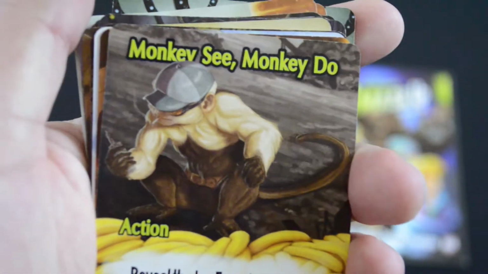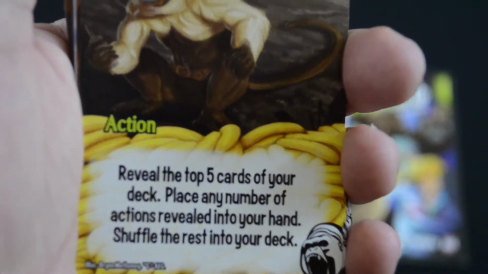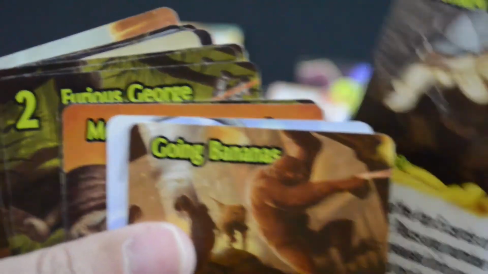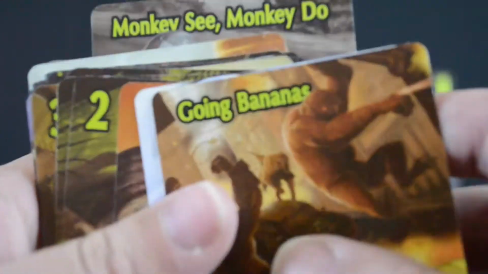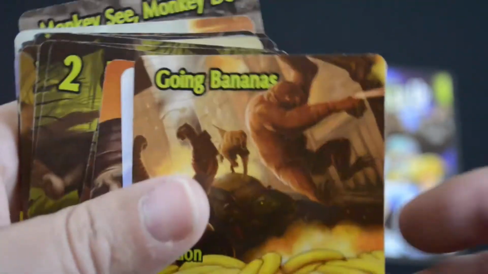Next up, Monkey See, Monkey Do. Reveal the top 5 cards of your deck. Place any number of actions revealed into your hand. Shuffle the rest into your deck. Next up is Going Bananas. Choose a base. Destroy other players' actions played on that base and on minions there.